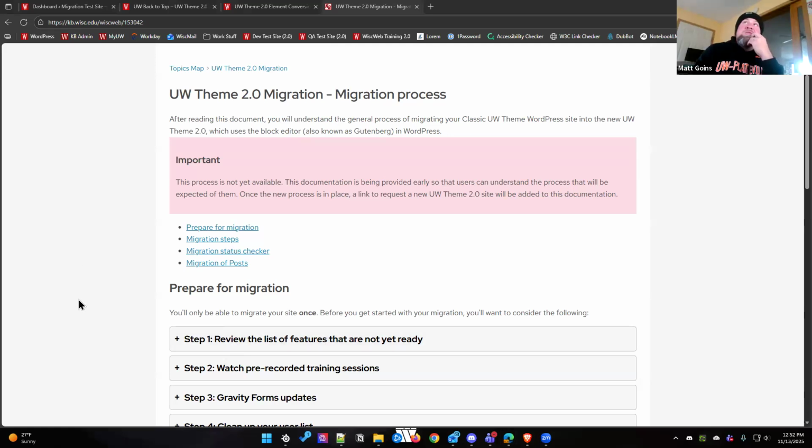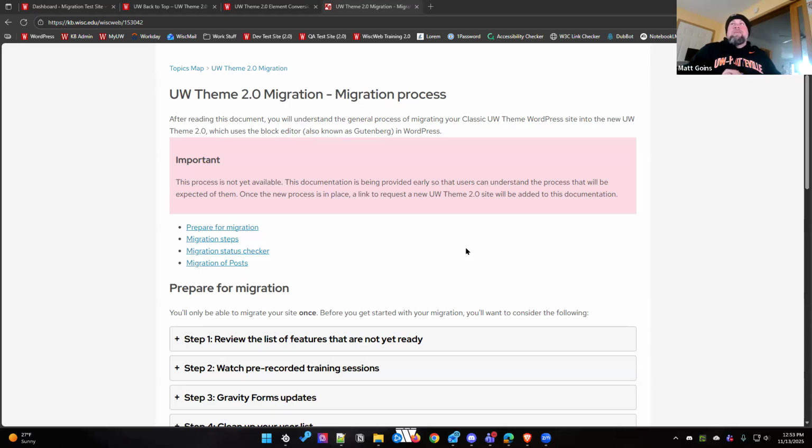My intention is once we have things in a ready-go state, either I'll do a one-off session, or if it times up nicely, we'll do it during a lunch and learn. We'll do another demo, because we did an overview of the migration process a few months ago. The migration process looks different now than it did then. So once we're at a ready-go state, we'll do a demonstration of that process so that it is recorded and you can look back on it in the future.